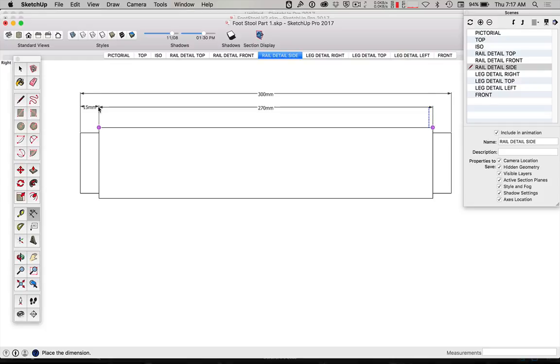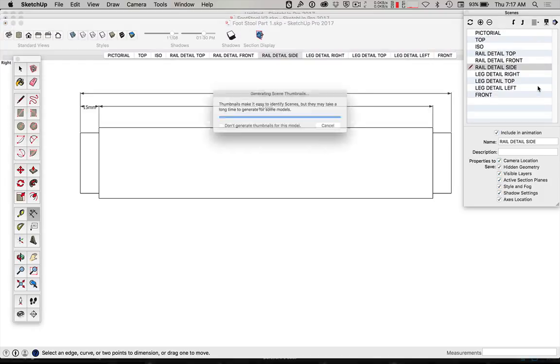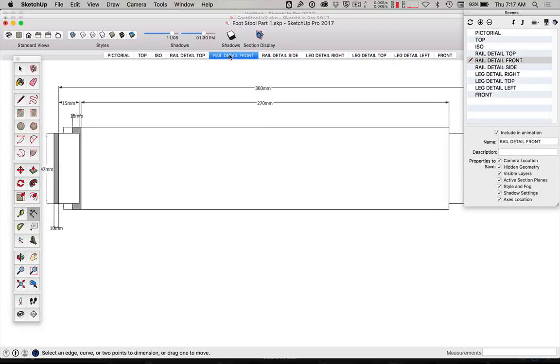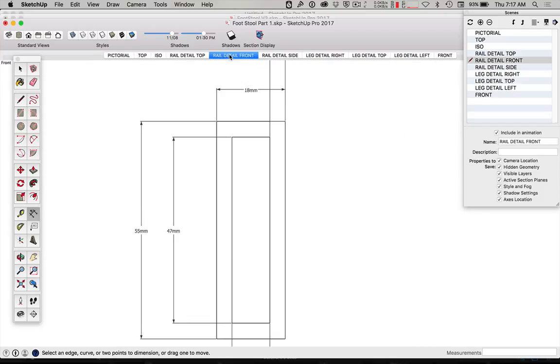And I'll try to lock it off, try to see if it does. It's not snapping to there. Again, layout is a lot better for doing dimensioning. But that's okay. We've got a scene and we've got our dimension. So now that I've put those dimensions in, I'm going to update this scene. So remember, that's the update button. We'll click that, accept that, and now when we go to rail detail front, we've got those dimensions, the original ones we did, but we've still got these extra ones, and that's where we need to try to select those.